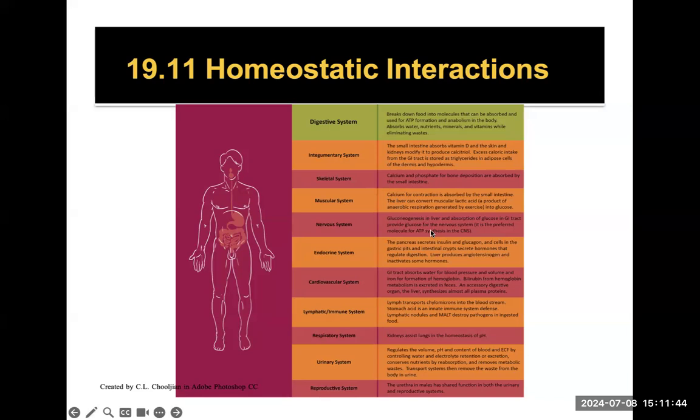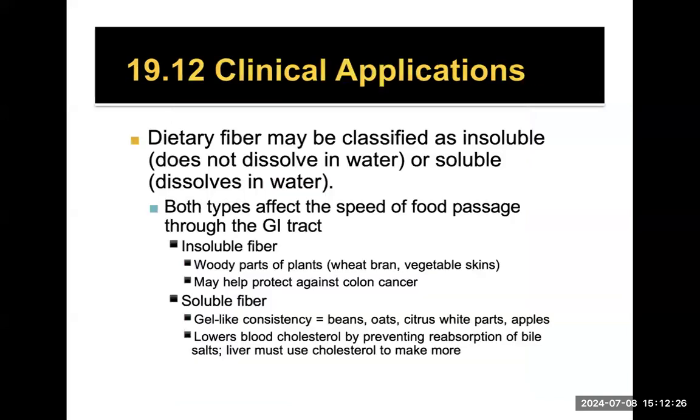On either side, whether it's sympathetic or parasympathetic. The endocrine system, hormones that are going to regulate the digestive system. The cardiovascular system is going to innervate the digestive system to help provide blood supply so it can carry away the nutrients. Lymphatic is going to have things like chylomicron components to help with its innate immunity. Respiratory, so the kidneys assist the lungs in the homeostatic functioning of pH. The urinary system is going to be controlled by the volume, pH, and the content of blood. And then the reproductive system, the male urethra has shared functions both in urinary and reproductive here.